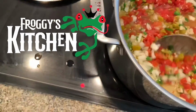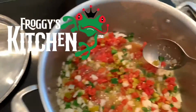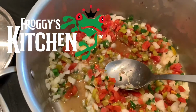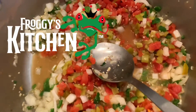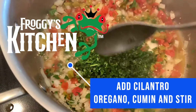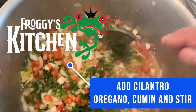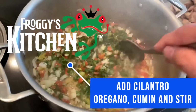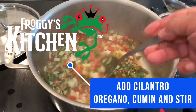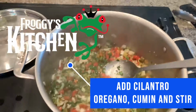As I said, when you saute this, don't saute it on a very hot heat because it'll just burn the onions and the peppers and the tomatoes. You want it to just slowly add all your ingredients, and then at this stage you can add the cumin and the oregano, stir, and then get ready to add the pork to it.